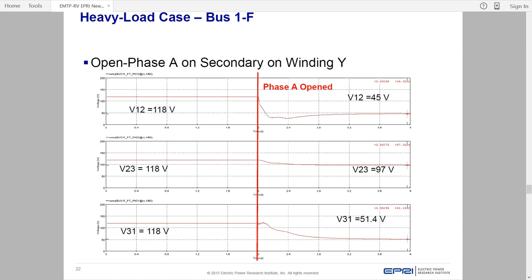And the same thing with the heavy load case, that was a light load case, is with motor loads. Again, if you get an open phase on the secondary, it's feeding a delta, and it kind of goes back to that table I showed you earlier where you don't get the recreation in the voltage and your voltage drops. So you can use just your conventional voltage relaying on that. So it all depends on what type of transformers you have, where the open phase is, and what your operating conditions are.